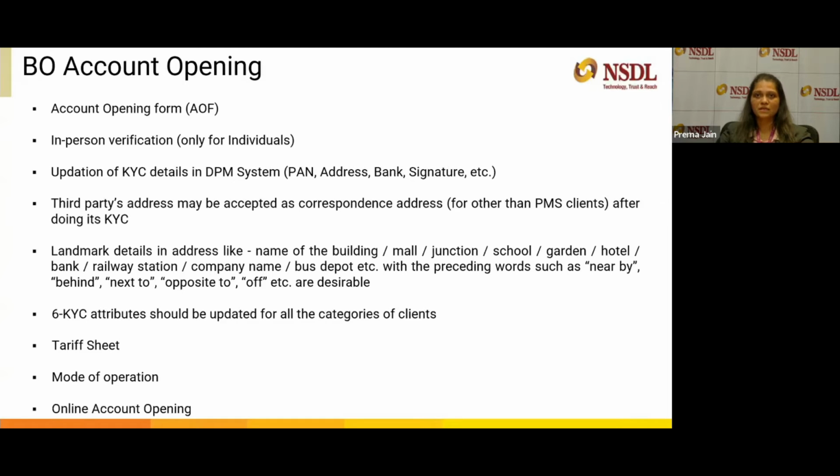Further, as per recent amendment, depository participants are required to ensure that 6 KYC attributes need to be updated because it is a mandatory field. 6 KYC attributes include name, address, PAN, valid mobile number, valid email ID, and income range. Further, one more additional requirement has been introduced, which is mode of operation.